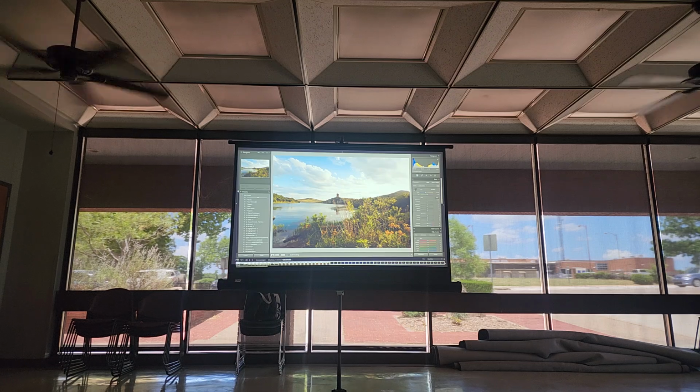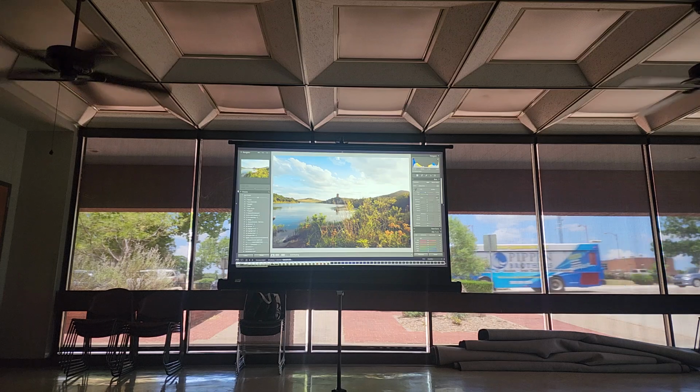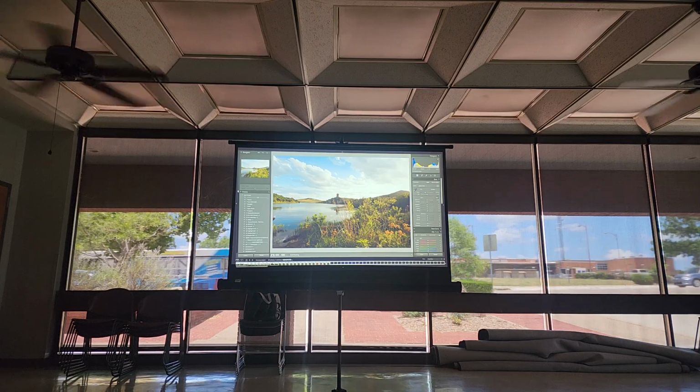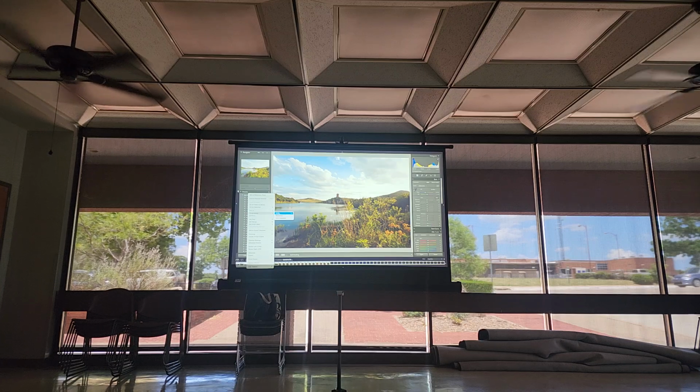So here's my 3 pictures that I didn't move on the tripod. The only thing I changed was the shutter speed, and I took 3 bracketed shots. You click the first one, and then shift click to grab all 3, and then control click or right click and come in here. It says Photo Merge, HDR.